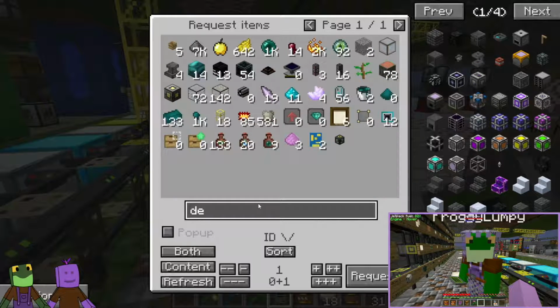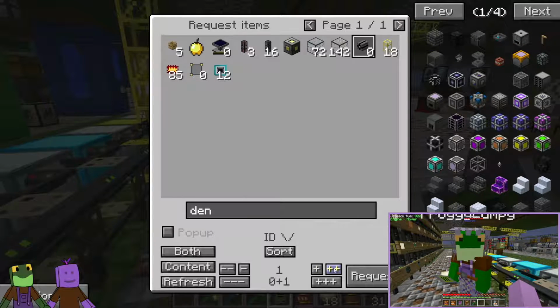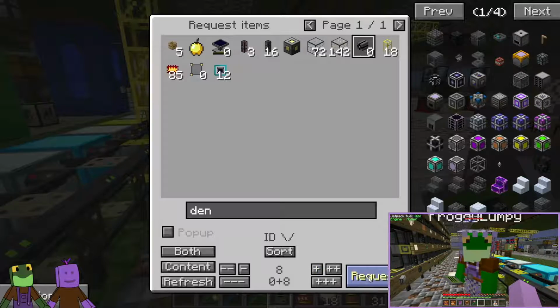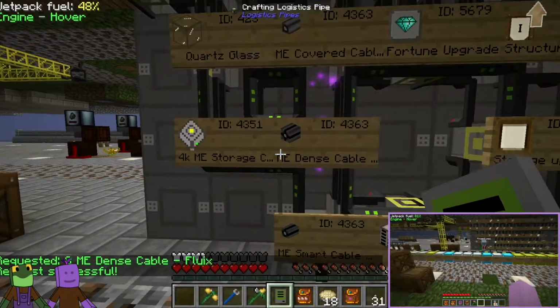Let's see, dense. Dense, where is it at? There it is, dense. We're going to need about 8 of those, really. Yeah, we're going to need 8 of them. So the system will probably need to make more of those other ones.